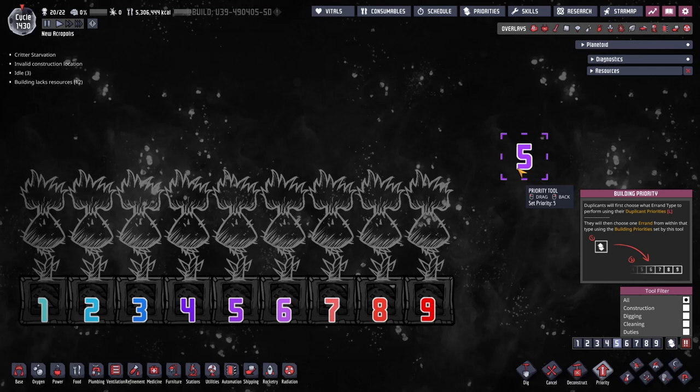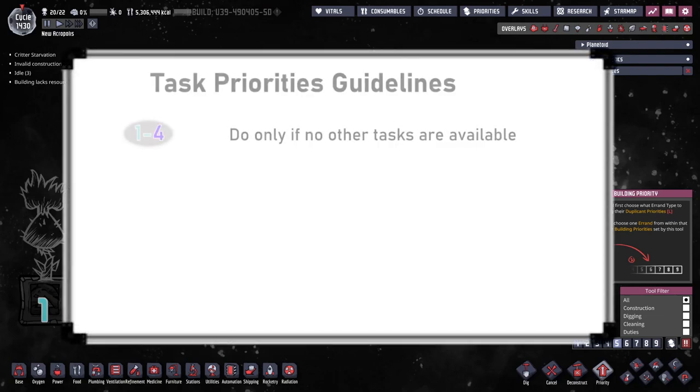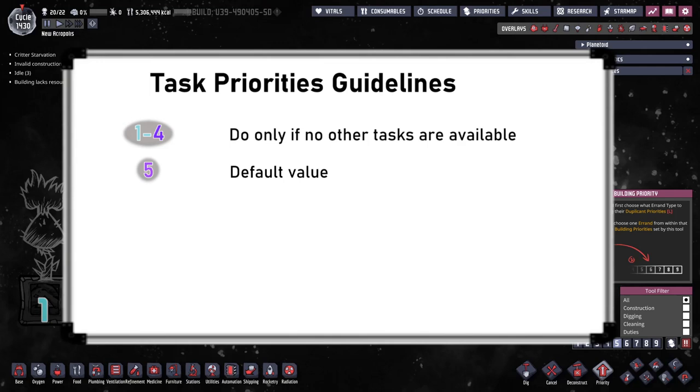As 5 is the default, I don't break down the priorities between 1 and 4, but would essentially consider them as one group. I use these for tasks which should only be done if there's nothing else to do. For 5 itself, I use this as the default in the literal sense also. By that, I mean that all tasks will be left at 5 unless there's a reason to use another value. I use 6 as a slightly higher priority 5, meaning I consider 6s in the same group as the default task, but with a slight preference for your dupes to start first.